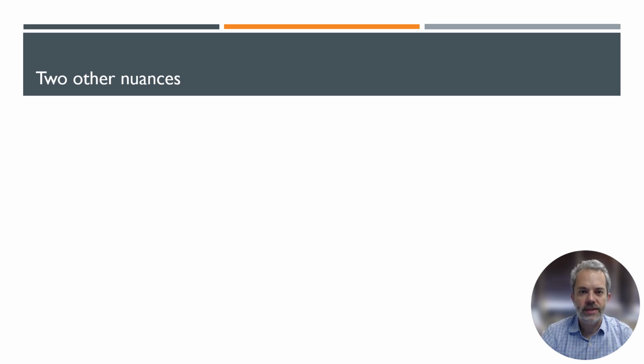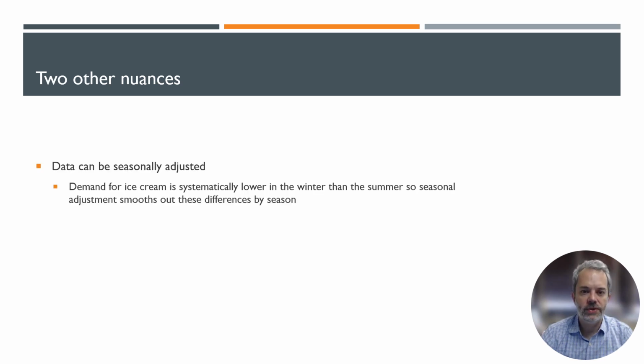There are other important nuances about data that we should address. First, data can be adjusted for regular seasonal trends. Ice cream sales, for example, are systematically higher in the summer than in the winter. So a high winter value and a high summer value mean two different things. Seasonal adjustment removes this regular pattern and would, with that example, convert them into an abnormally high winter value and a normal summer value. This also happens with other things like jobs, where there's a regular spike in employment among 16 to 21-year-olds over the summer because they're out of school.